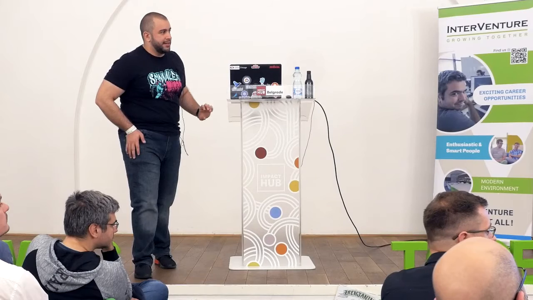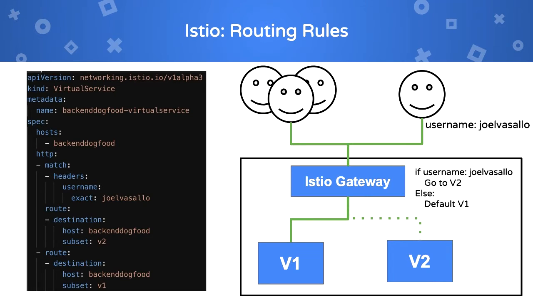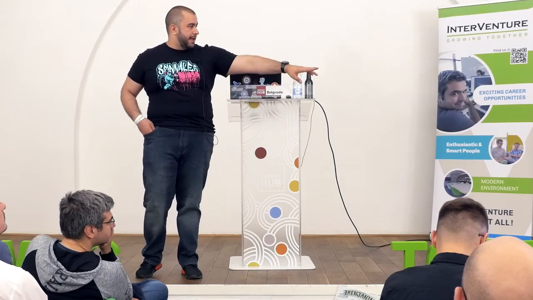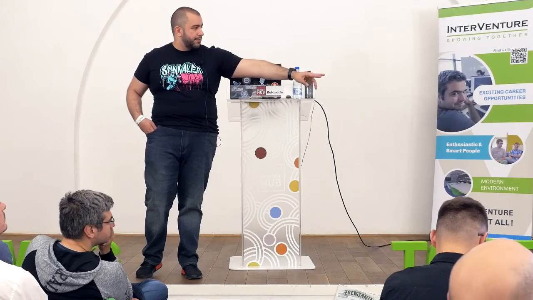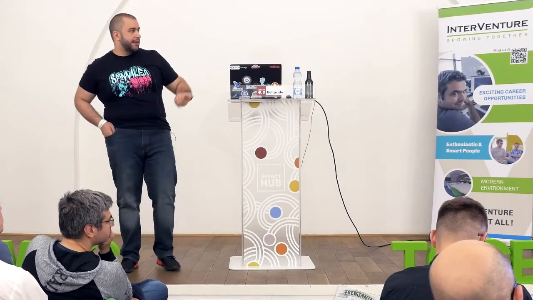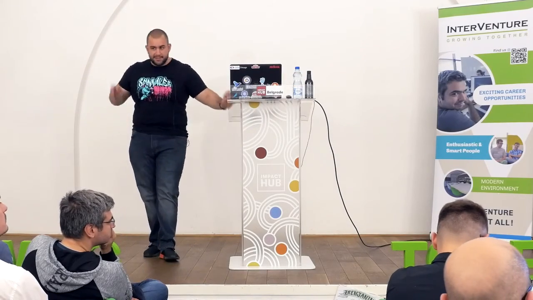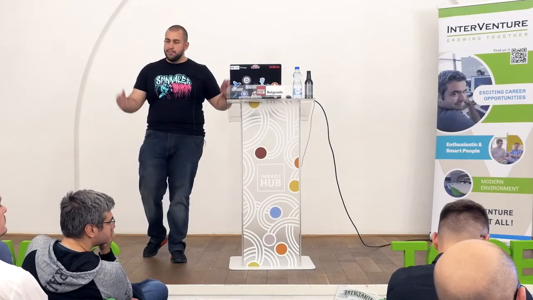You're able to define common routing rules. It looks like it cut off some of the bit there. But you're able to say that, hey, everyone in the world gets V1 unless your username is Joel Vasalo. In which case, this policy here denotes that it's going to look for a header that's called username, which exactly matches Joel Vasalo. There's ways of doing regex and stuff like that too. And if it matches that, send it to V2. Otherwise, go to V1. That simple policy can be defined. It can be GitOps as well. And those changes can be rolled out to the field.